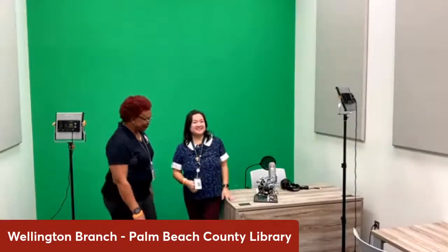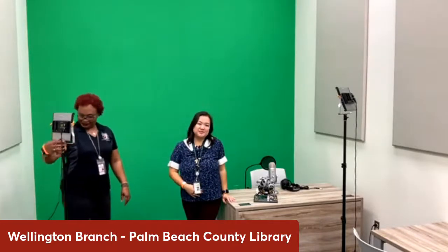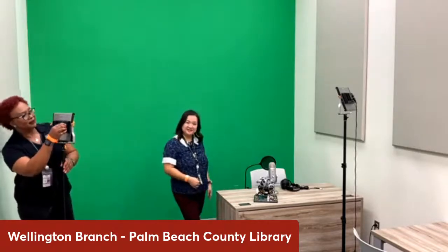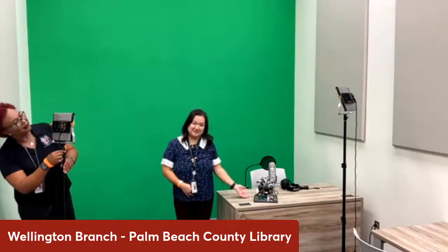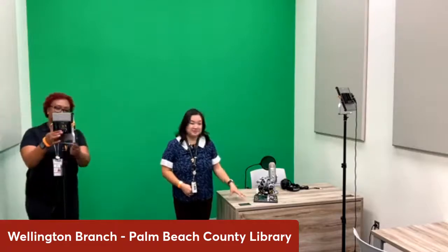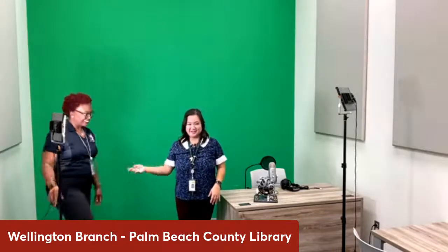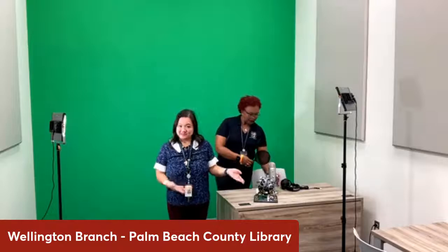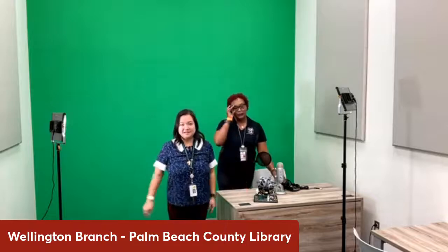So now we're back here. This is our creation station — it's a special room, which is pretty much a digital media lab. You can come in here. We have a green screen wall, just like you saw in that video with the stop motion. Here is the lunar lander — that was in that video — and you could come in here, use our devices and film your own videos. We have LED photography lights right here. We have sound panels to make sure your recording sounds great. And when we get our new equipment, we'll have iMac computers with the full Adobe Creative Cloud Suite.